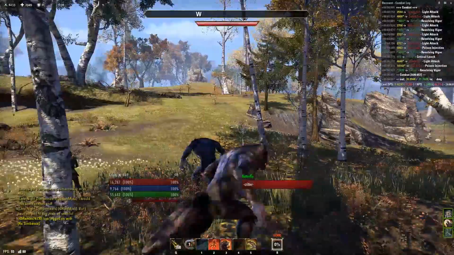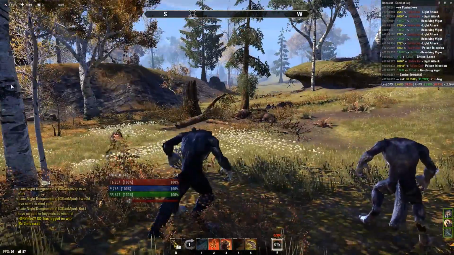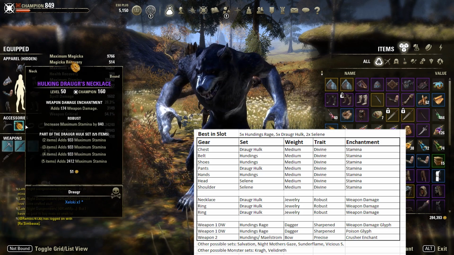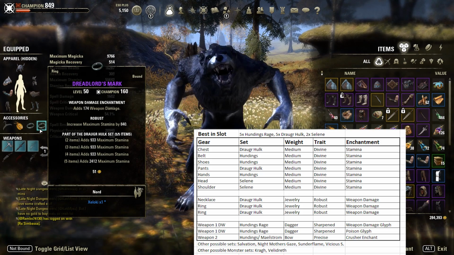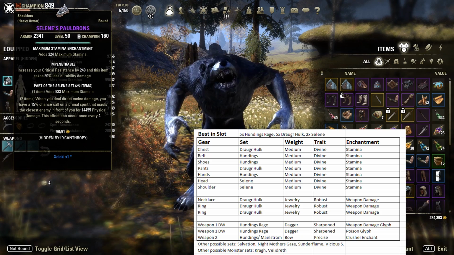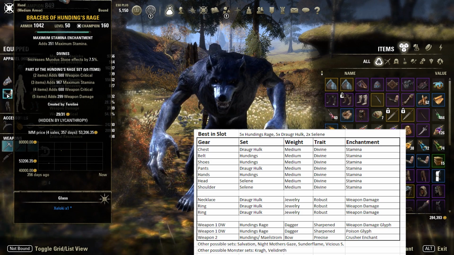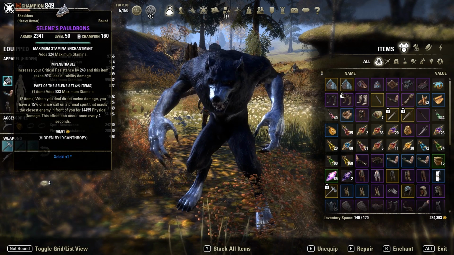Okay, I will show at the end of the video 2-3 kills of mobs so you can see the Selene proc. Now, let me just check. Make sure to have weapon damage enchantments on jewelry. You will find Draugr Hulk in Direfrost Keep, Hunting's Rage is craftable, and Selene will drop in Selene's Web. Make sure to get as many divine traits as possible with stamina enchantments. I simply didn't have divine traits available with this set, that's why I don't have it.